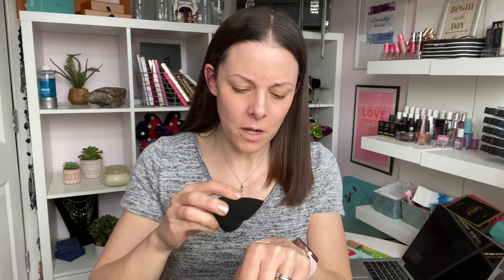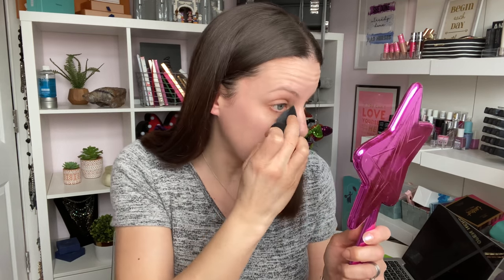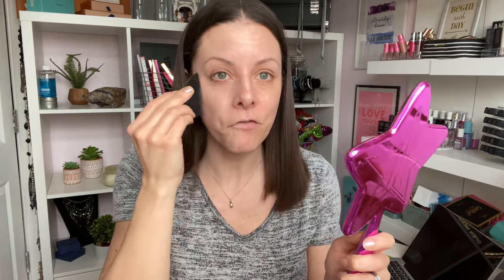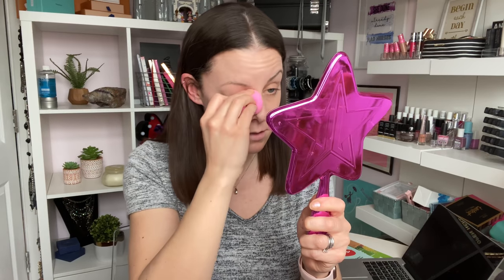I'm going to apply this with the Body Shop sponge first. The colour isn't bad straight off the bat. I don't like the shape of the sponge though — I find it very odd, the way it goes in and out. I think I'll like it for concealer. The colour's not too bad at all considering I had about four shades to choose from — I'd say medium coverage. I'm going to switch to my beauty blender for the other side because I'm just so used to it — you know when you just love and trust the good old beauty blender.